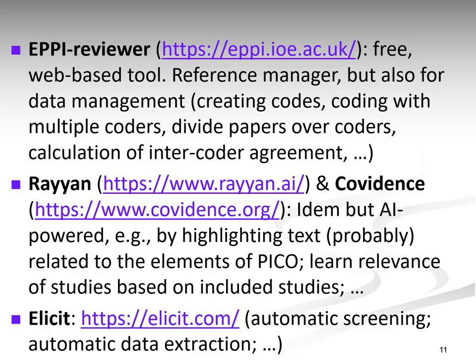Rayyan even can gradually learn the relevance of studies based on previous decisions reviewers made about inclusion or exclusion. The tool Elicit even aims to make the whole screening and data extraction process automatic, which can save huge amounts of time for the reviewer.